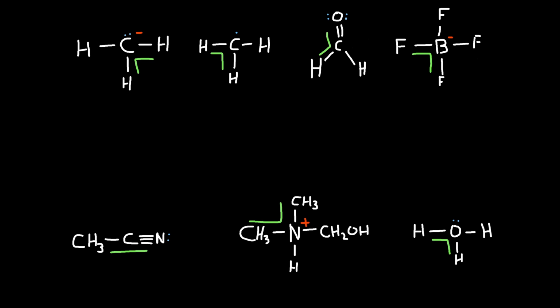To find the bond angle, we need to find the hybridization of the central atom. So this would be s, sp, sp2, and sp3. The bond angle normally for sp3 would be 109.5, but in this case it would be less than 109.5. It'd be closer to 107.3, and I would talk to your professor and ask whether she wants a more accurate bond angle.